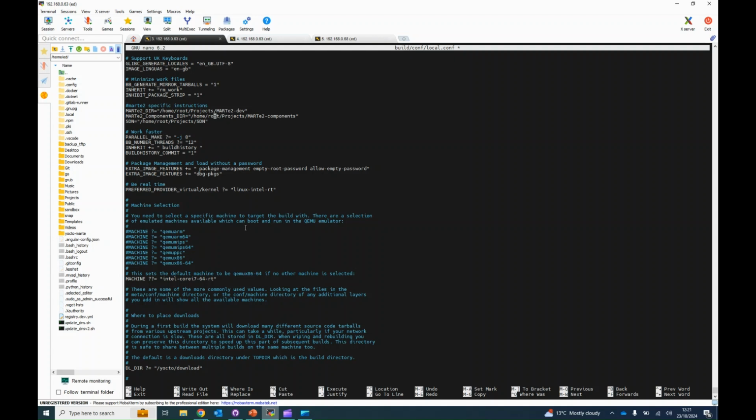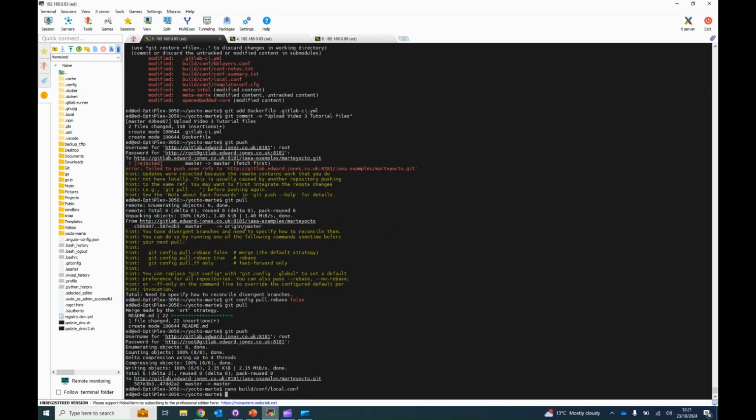One thing I would like to note is that we've got the Mate2 directory and the Mate2 components directory both set, and the SDN directory. This tells those recipes where to install, but it also tells dependent recipes of these variables where those packages are in the sysroot. So if you're a Yocto user, you might understand what most of that means, hopefully.